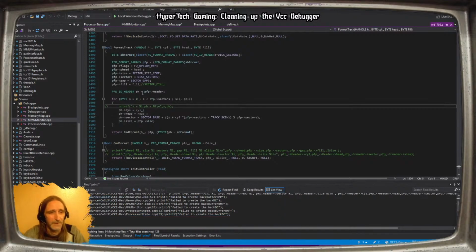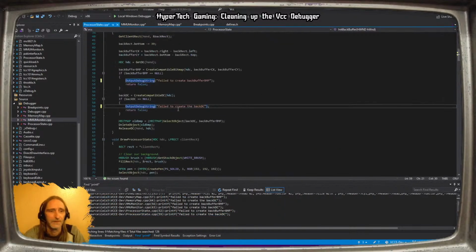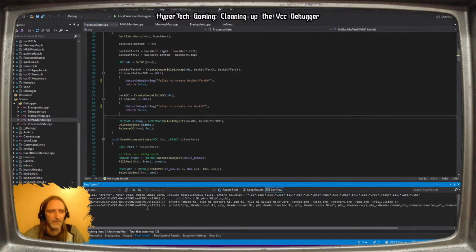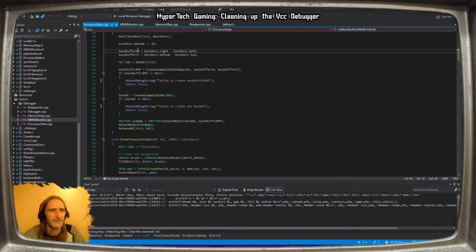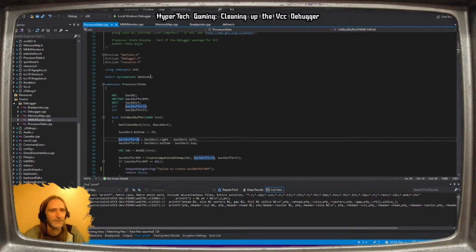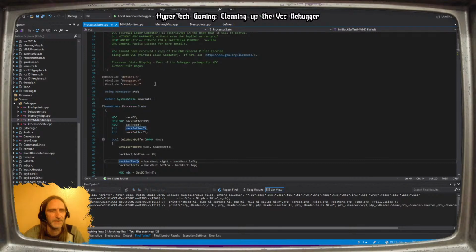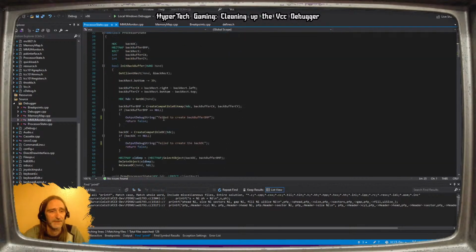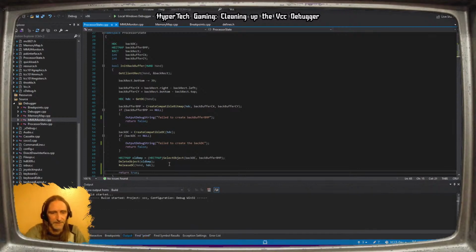All right, I think that does it. All right, so that's good. I wasn't up to processor state quite yet, but I guess we can just do the same thing to that and fix this here. And see how many errors we get.